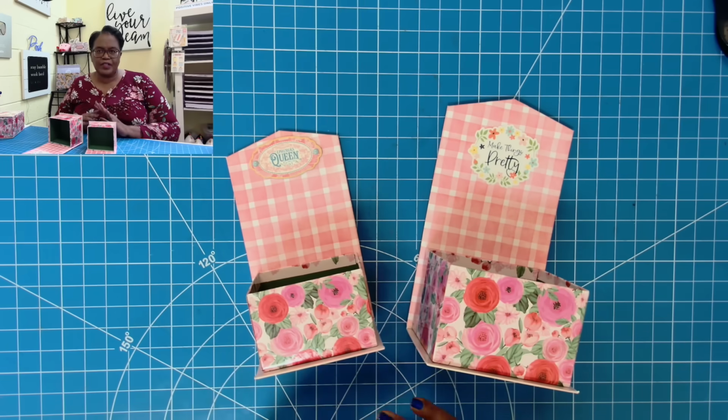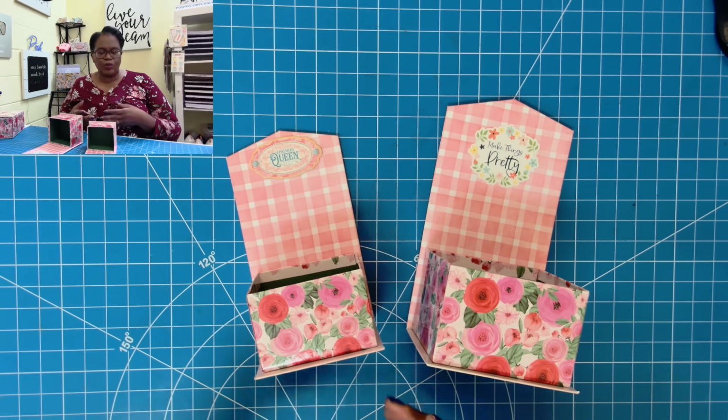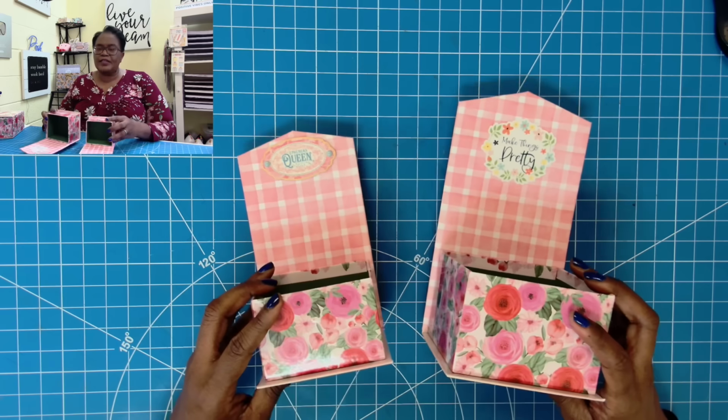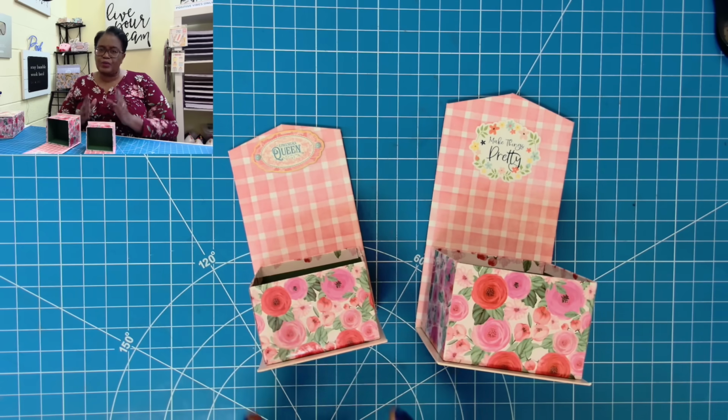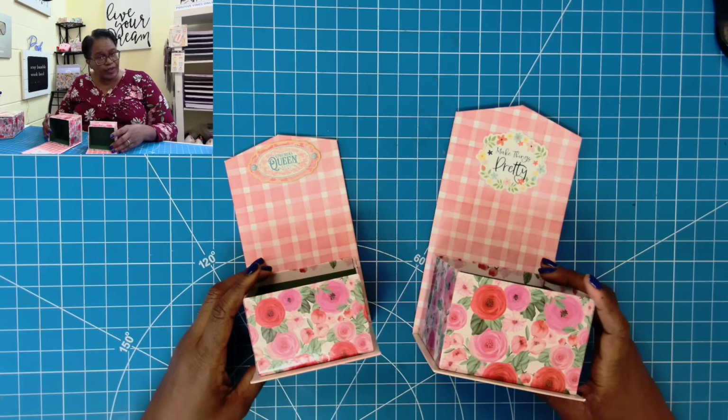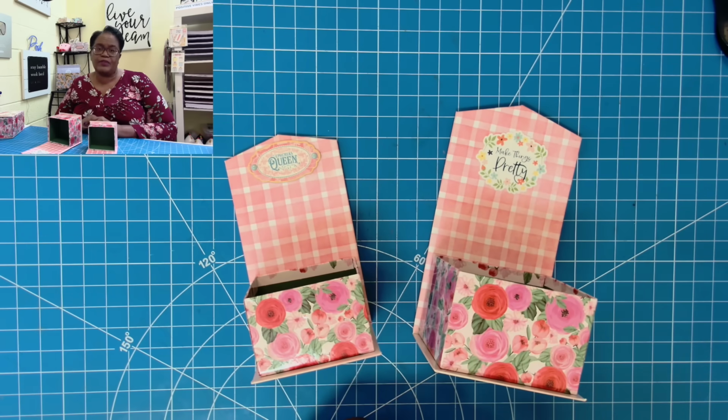All right, y'all, so here's a closer look at the 2 that I have already made. They are just so adorable. They are so easy to do, and y'all know how we do it on the channel. We like pretty, but we like functional. And these are truly functional, multifunctional, because you can use them for all types of different reasons.